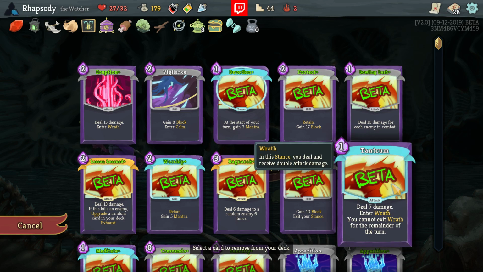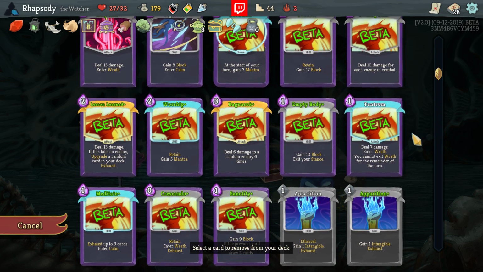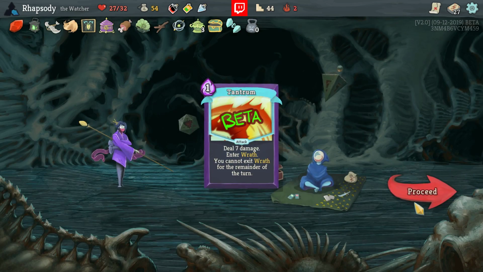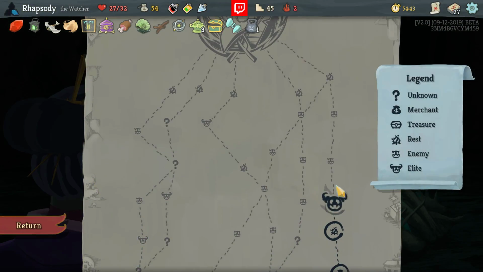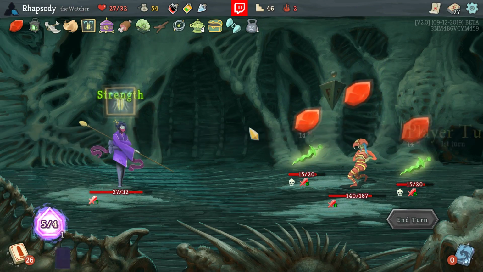So the next removal is probably Tantrum now. Yeah, Crescendo retains and it exhausts, so it's Tantrum. I'm gonna lift. Oh no, I'm gonna have to collect here. Dang. Oh well.